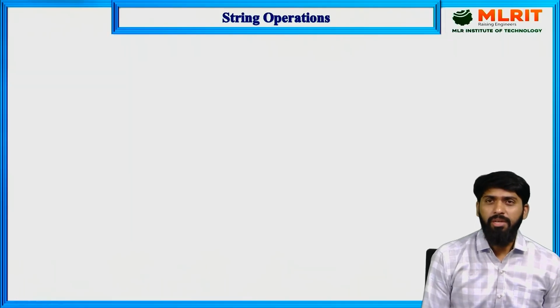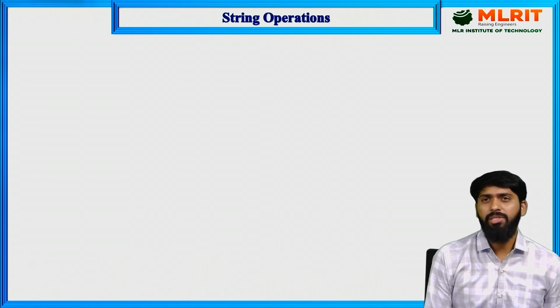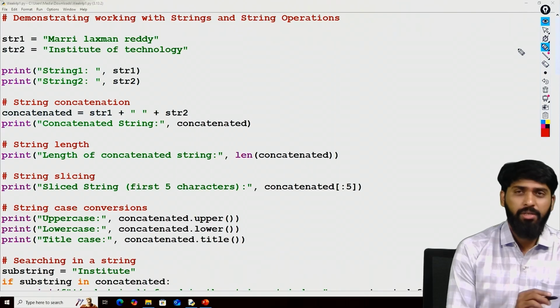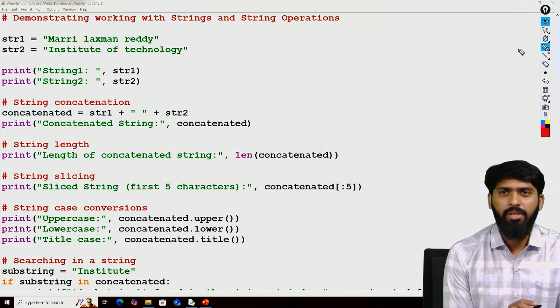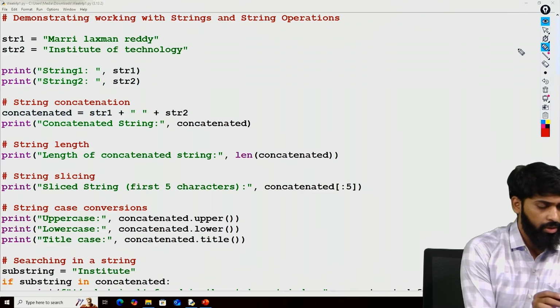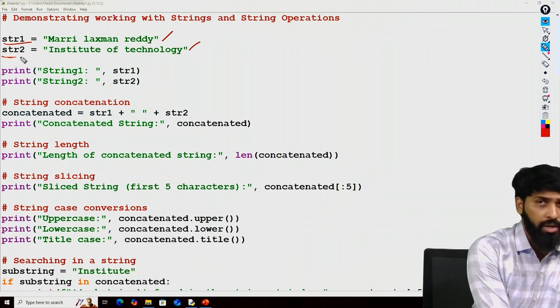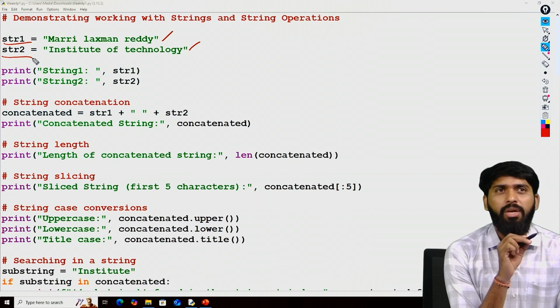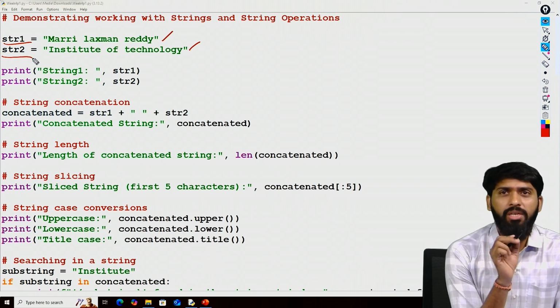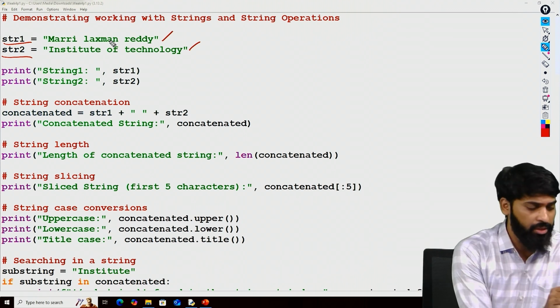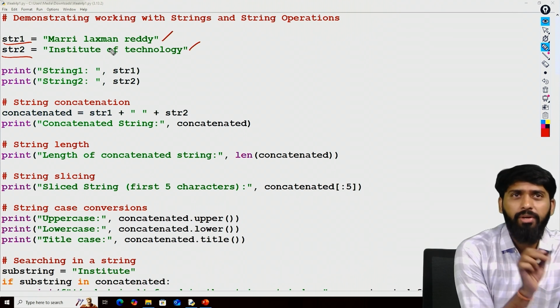So now we see different string operations available in Python. These string operations we are going to use in many coding problems. Let us see one by one. Here I am taking two variables, one is str1, another one is str2. str1 is initialized with Murray Lakshman Reddy, str2 is initialized with Institute of Technology.